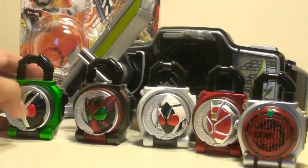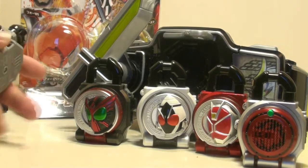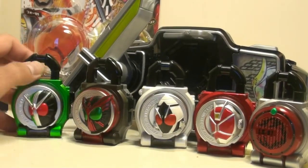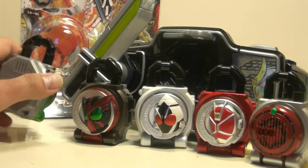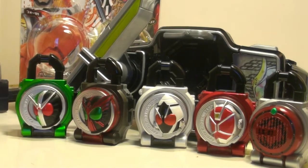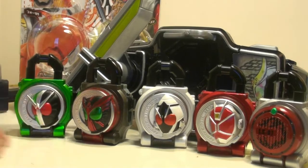Here's a comparison between the 5 different Lockseeds that are featured in the Sengoku War movie. Anyways, it's got a very nice design of each of the helmets, as shown through the videos. So it's nice that they actually make these Rider locks, and it's not really something new that they use previous Riders on the gimmicks of the year, but usually they're just there for toy gimmick-wise only, and nothing more than that. This year, though, they went straight to actually using these previous Rider locks, or at least the last 4 in the Neo Heisei era, as people dubbed it.